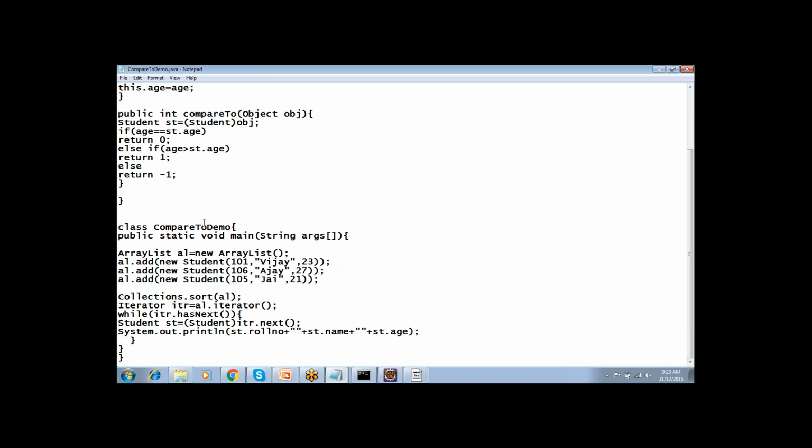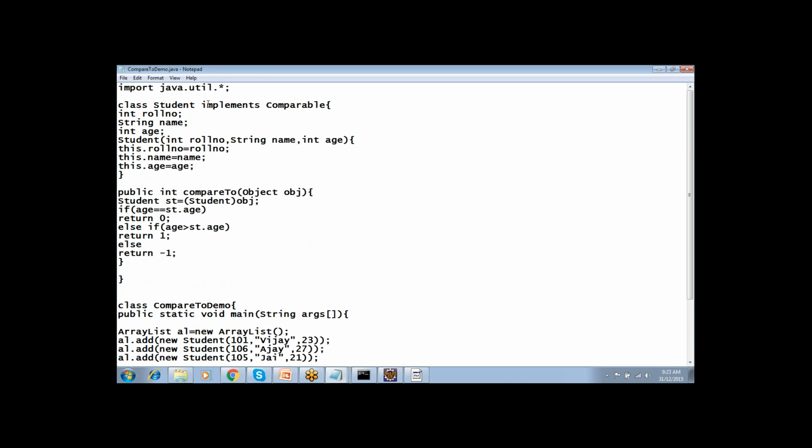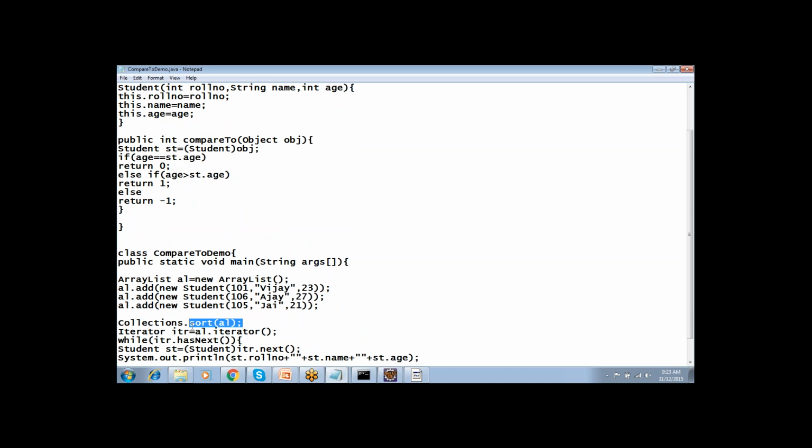See, at the time of Student class declaration, we have implemented Comparable. The Comparable interface contains one method which we need to override, that is compareTo. When we call the sort method, Collections.sort with the ArrayList, it will do the sorting operation using this compareTo method.